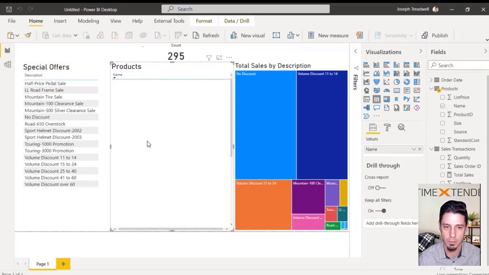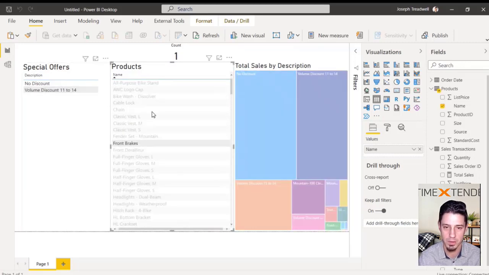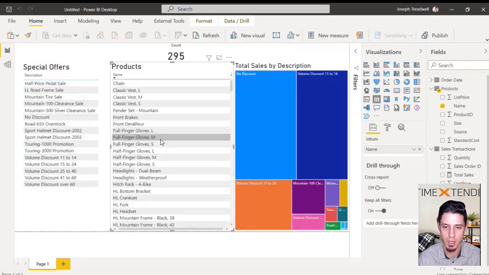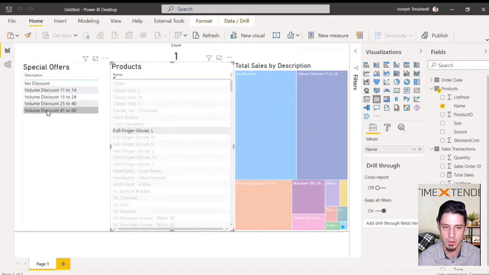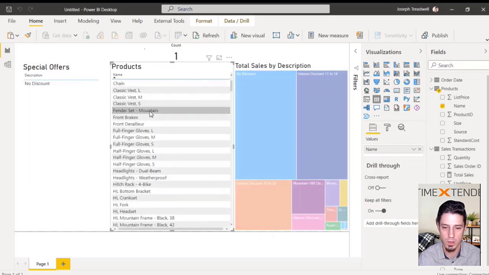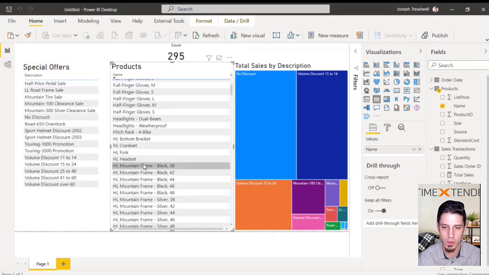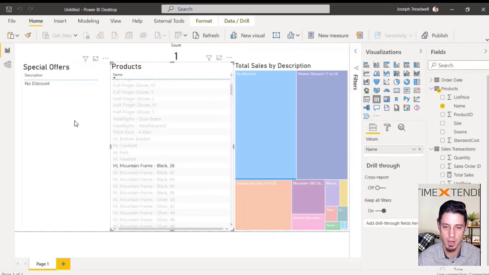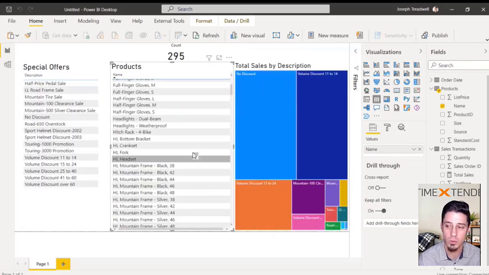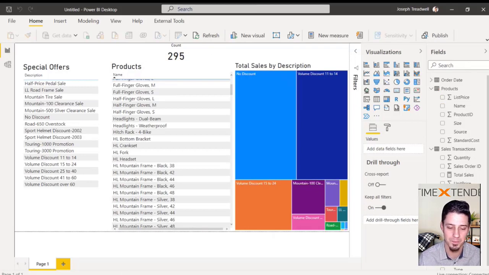Let's click on front brakes, try that. There's a couple of discounts it's related to. Let's try gloves. All right, so volume discount, great. So we see here, we're able to now filter across a many-to-many relationship in Power BI.